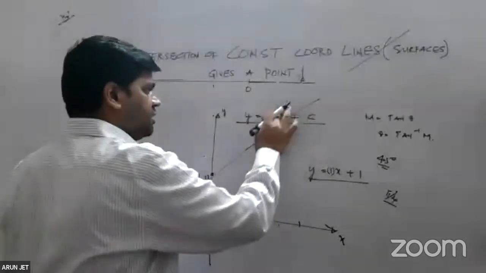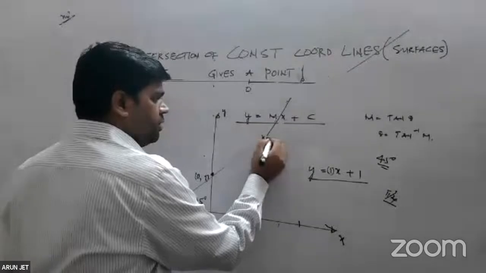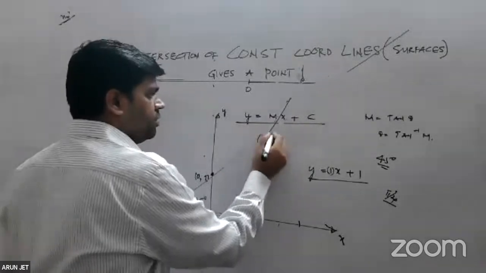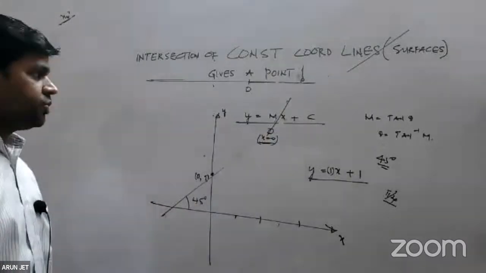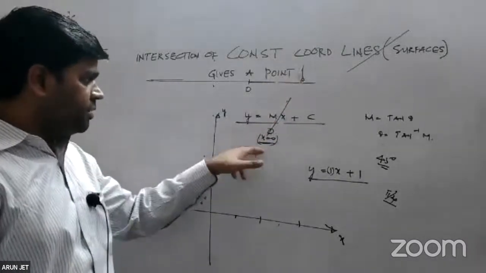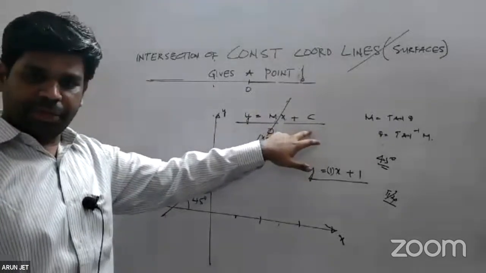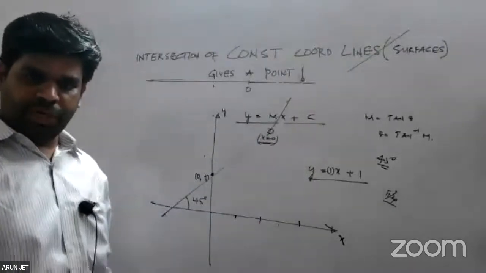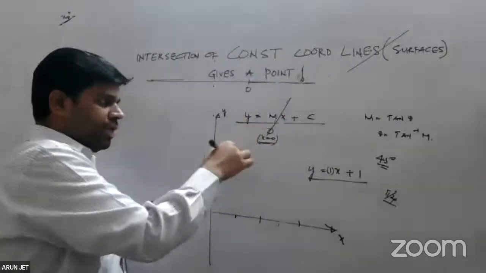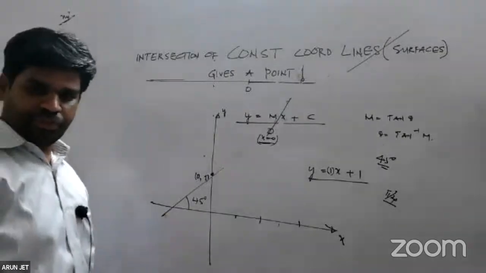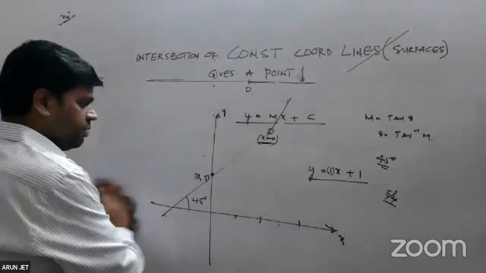Mx is cancelled. It's not cancelled. I said x is equal to 0. So when x is equal to 0, this is 0. That's why I just crossed it out. All right. So when x is equal to 0, mx is 0. So what remains is y is equal to c, intercept. I have just shown it by striking it off that it is 0 at x is equal to 0.